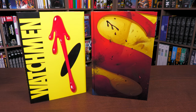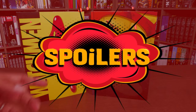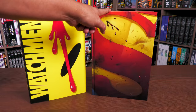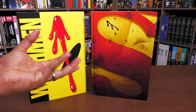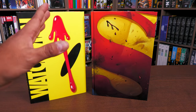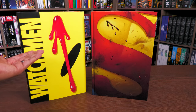So if you've never read it, I know the book is from the 1980s, 1985, 86, but there are people that have never read it, so I don't want to spoil it for anybody. Just in case, spoilers, going into this. I will be talking about the first issue in here. I'm going to be talking about some spoilers in here. Not very much, not really what happens, but really what the basis of the story is, what the premise is. So, just in case, even putting me on mute is going to spoil things that happen in Watchmen.